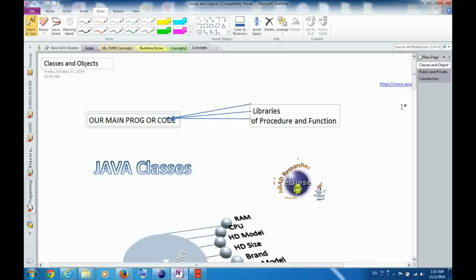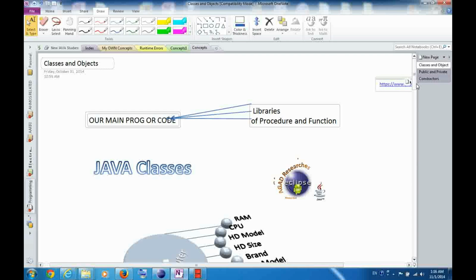When we need to use it again, we ask for the procedure from the library. So the procedures and functions inside this library acted like a template that we use when we need it, in order to reduce our code. In Java it may be a little bit different, but it may be the same concept.